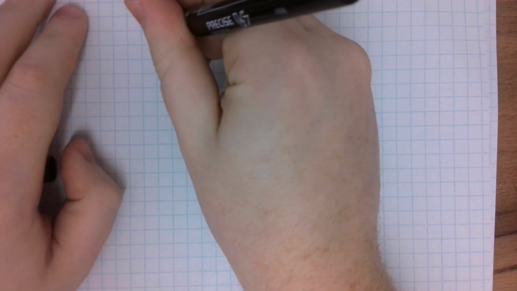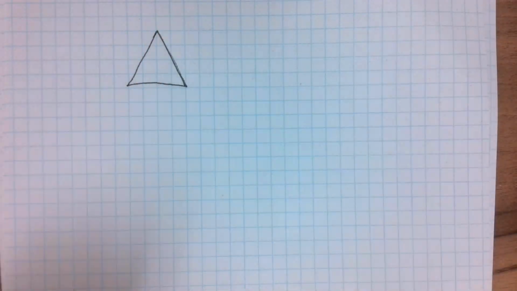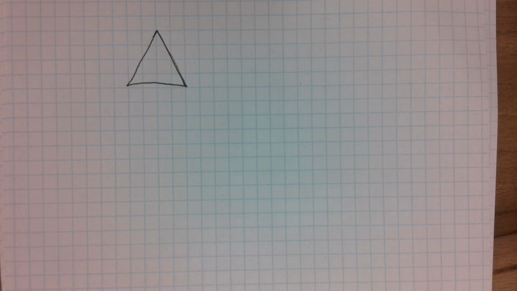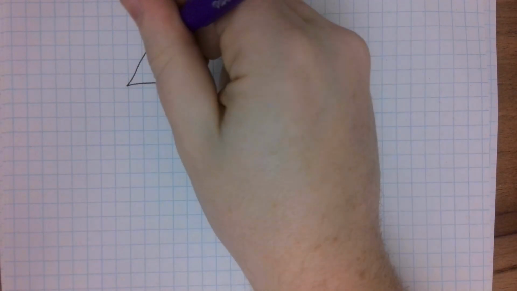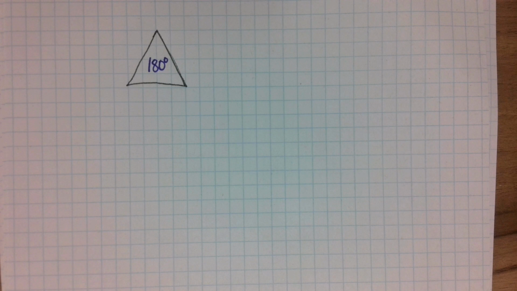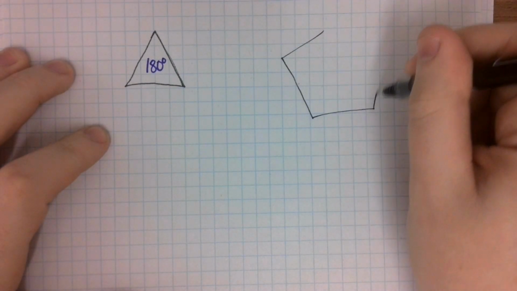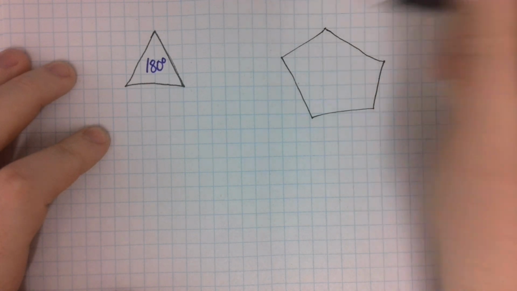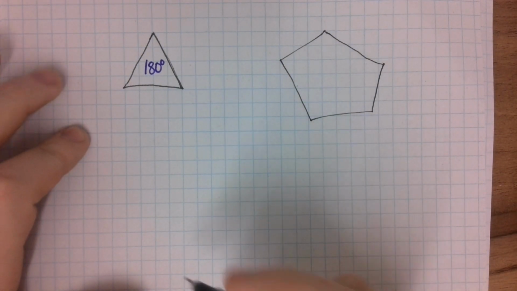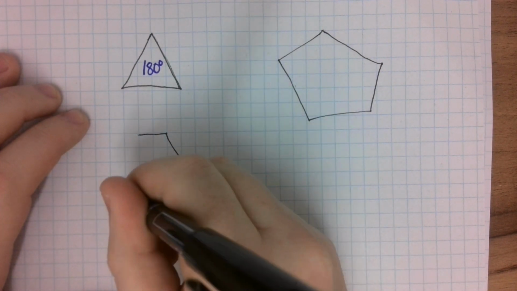Before we start, I need to ask you a question. What is the sum of the interior angles of a triangle? Well, all of us know from previous units that the sum of all the interior angles of a triangle add up to 180. But is this true for other shapes? Do we think that a pentagon, even as skewed as I drew it, would add up to 180? What about a hexagon?